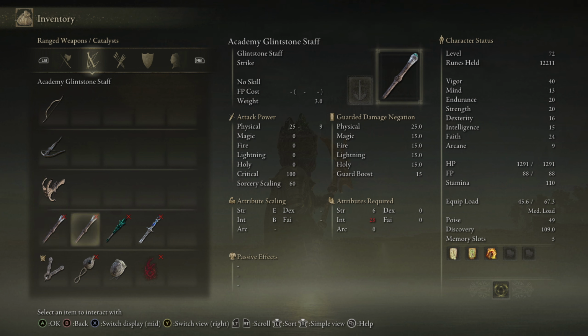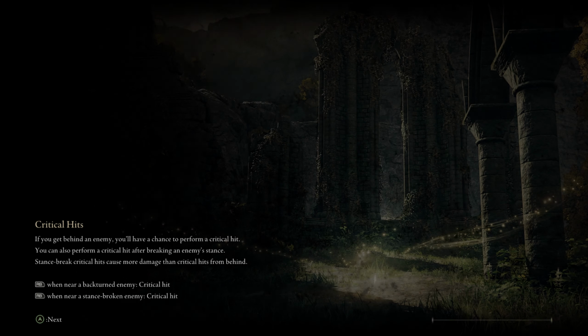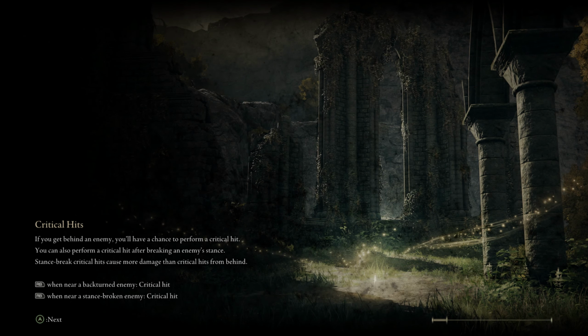Okay, so there's also a cookbook, a Glintstone cookbook at this site that he's referencing. So we've got to go first to, I think it was to here. And then there's a tower nearby, but it can be a bit of a pain in the neck to get into.